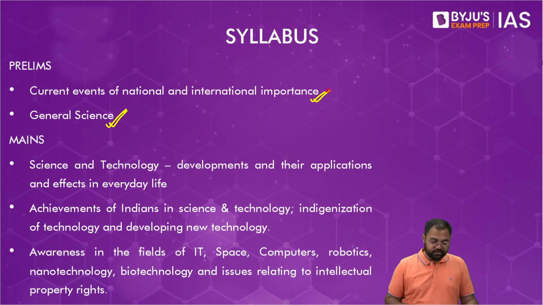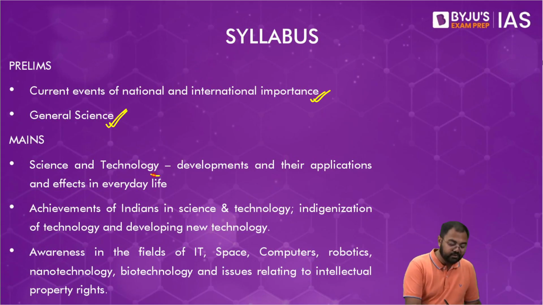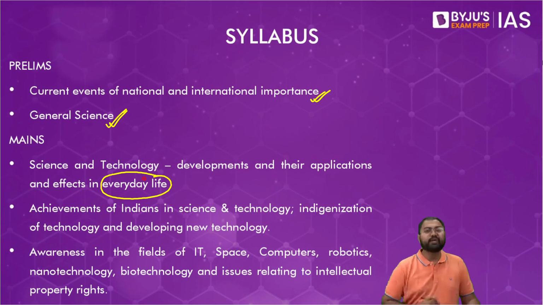Look at the main syllabus. There are 3 points that have been mentioned in the main syllabus. What are these? The first thing is science and technology, developments and their applications and effects in everyday life. Meaning that whatever science and technology we are using, in one way or the other affects our life. Now, probably everything a part of science is almost everywhere. And we'll also see this at a later stage. There are questions also that have been asked from this particular point, but we'll look at it later.